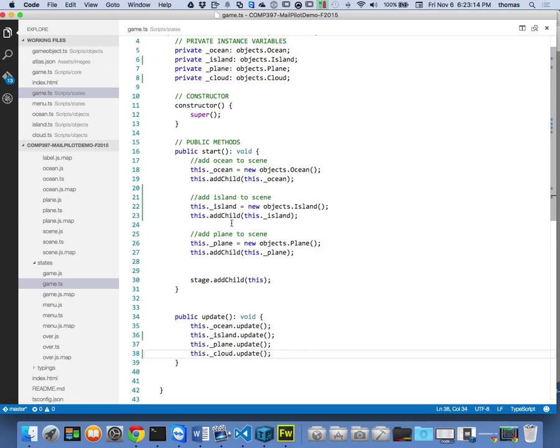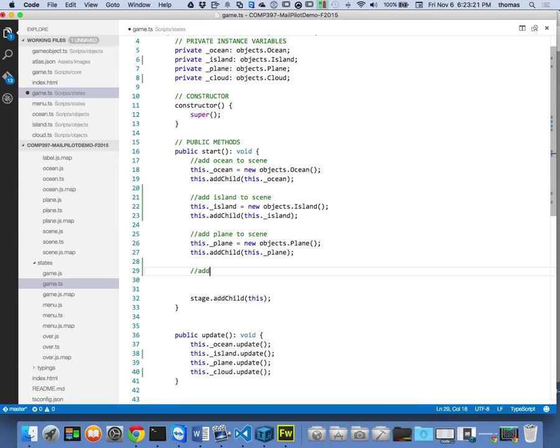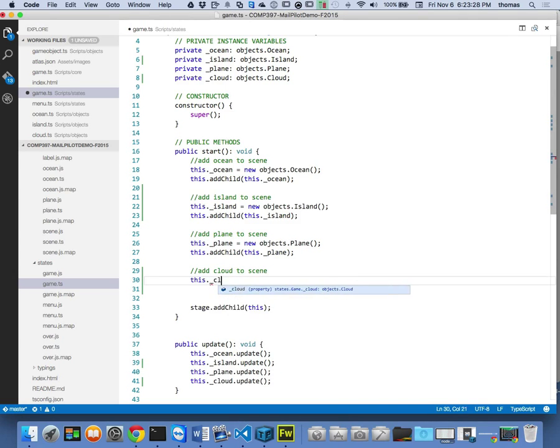And of course I'm going to add the cloud after the plane. So it's going to be ocean, island, plane, and then clouds that I'm going to add in. So I'm going to say add cloud to scene, and say this dot underscore cloud is equal to new objects dot cloud.